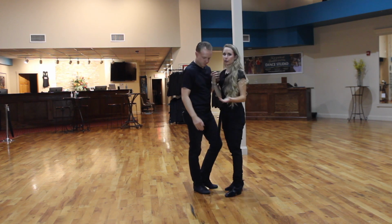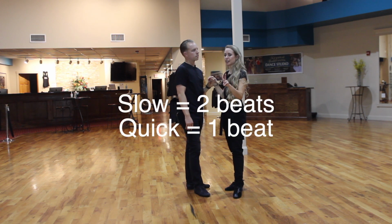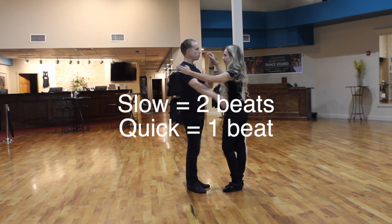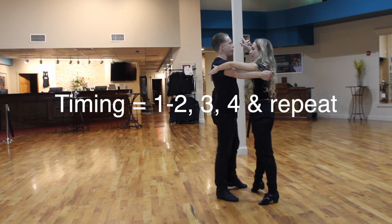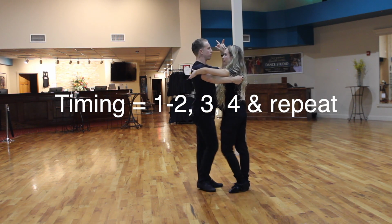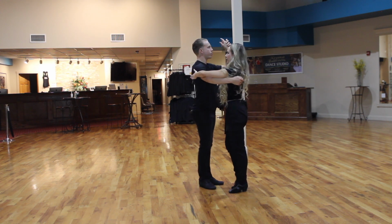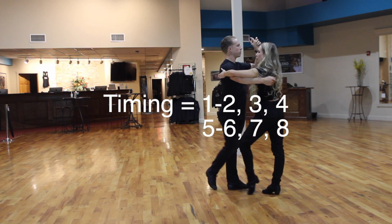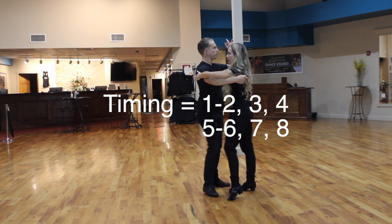So we've talked about this before, but if we wanted to do it in numbers, the slow holds 2 beats and the quick each holds 1 beat. So it does go in 4 beats total. So if we went 1, 2, 3, 4, 1, 2, 3, 4. If you wanted to count in a full 8 count to finish the box, it would be like this. 1, 2, 3, 4, 5, 6, 7, 8.